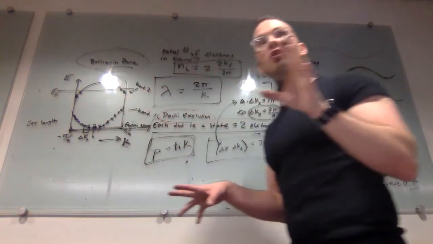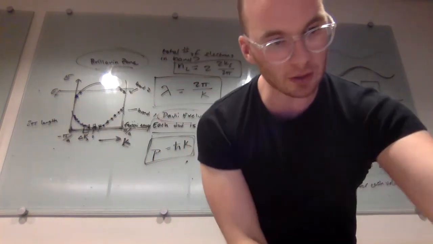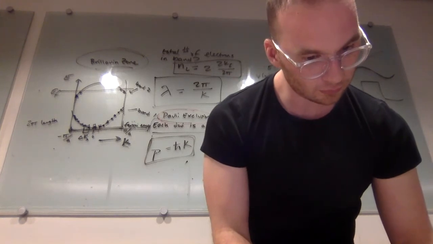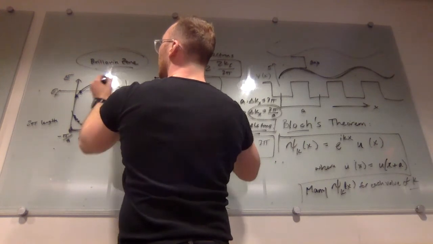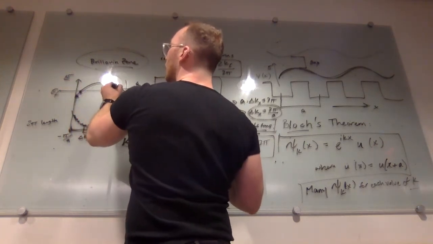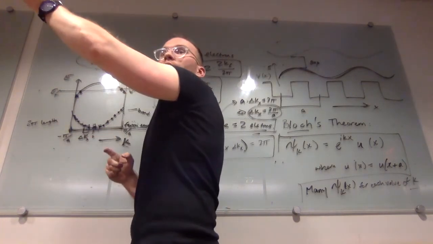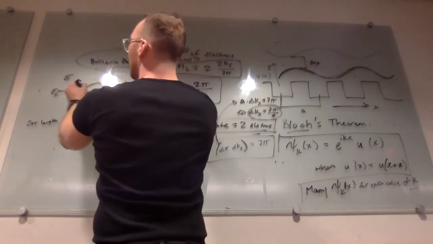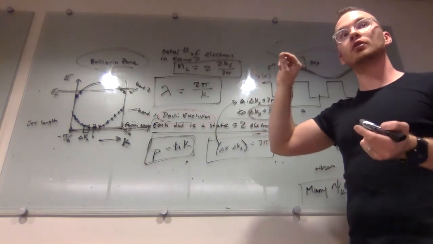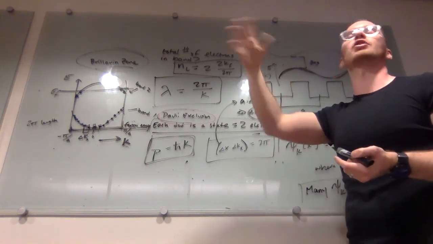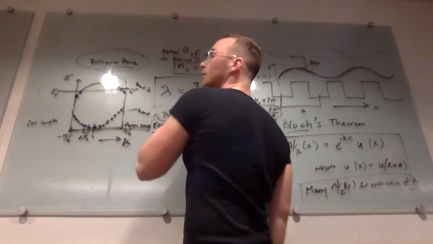Something is called a metal or a conductor if you have a band that's partially full. That means your electrons can flow in this band very easily. It doesn't need to overcome anything. So if the Fermi energy goes through a band, could be the lowest one or not the lowest one, doesn't matter, this is a conductor or a metal. That's the definition of metal. If your electrons flow through a band? No, if the Fermi energy goes through a band.